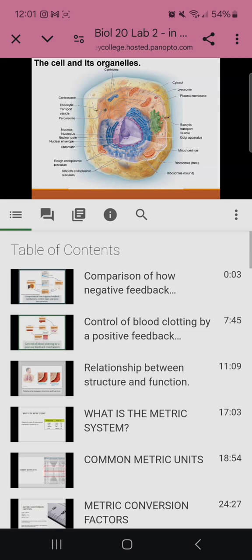Yes, where's the label? Yeah, ribosomes. So these dots are ribosomes, and the messenger RNA is going to travel to the ribosomes. Then we'll see an image of the ribosomes. It doesn't look like these dots, it looks like two subunits, the small and the large subunit, where translation takes place and protein is synthesized.